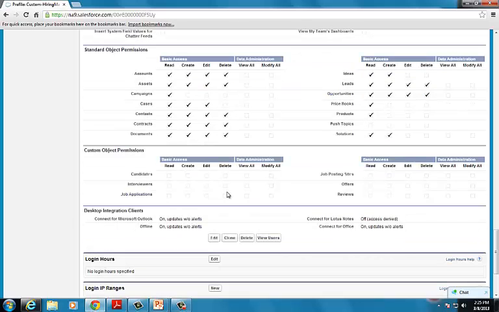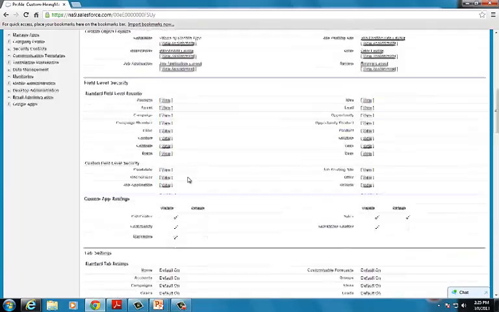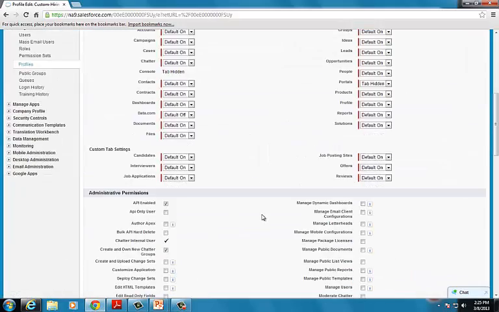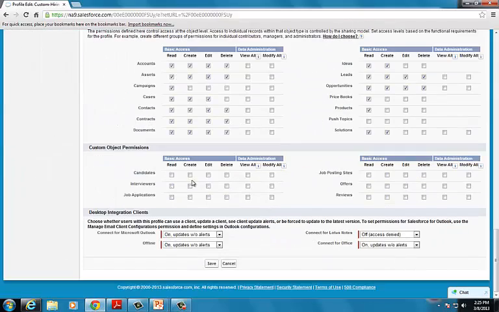So at present, this particular profile does not have access to custom objects. So let me go and give them access. I click on edit and I go down to the custom object permission area and I give them access to.